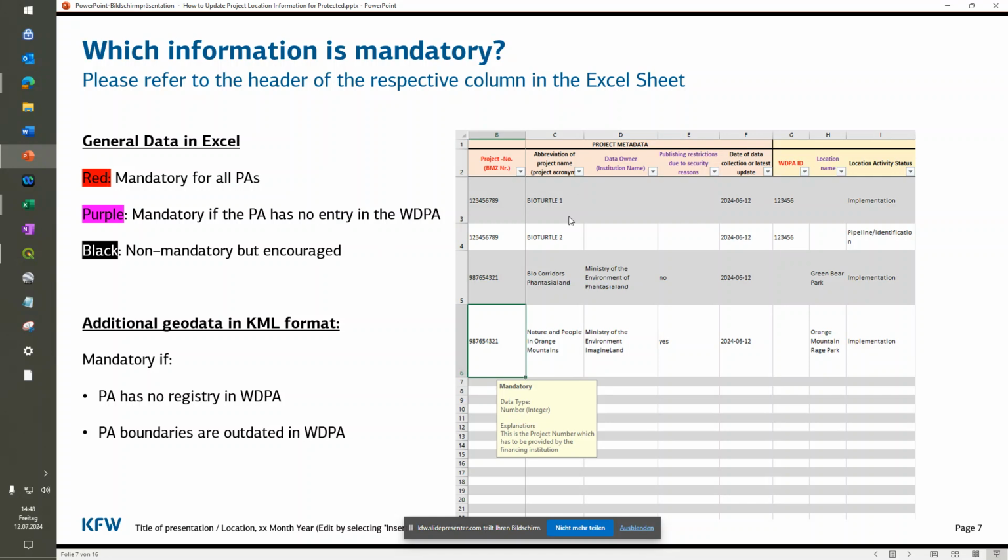And black headers are not mandatory, but we encourage you to report on those as well because they provide information that makes it easier to quality control the data, to communicate with you, or to report on project progress. The additional geodata in KML format is only mandatory if the protected area has no registry or if the protected area boundaries are outdated in WDPA.